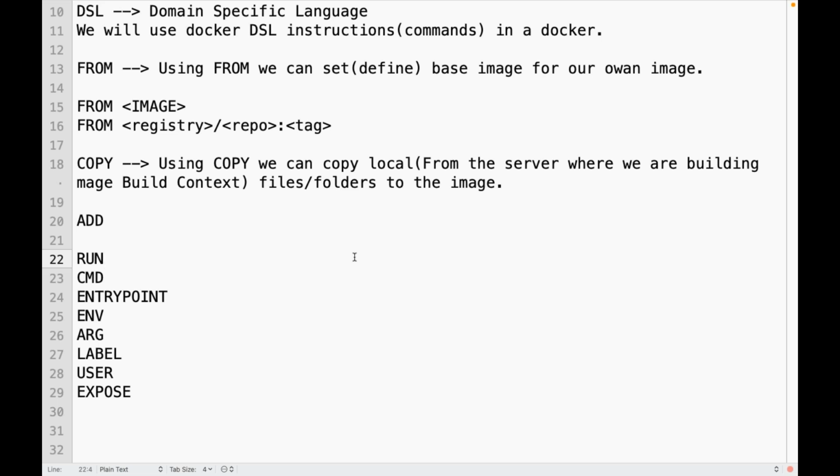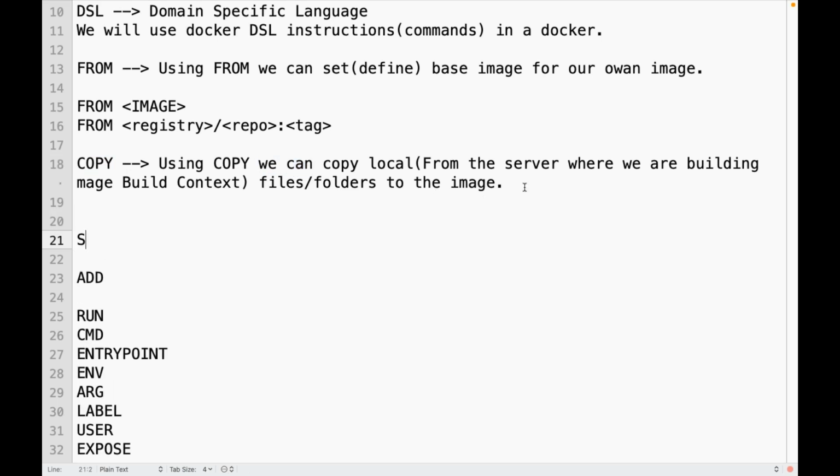So if I need some application code or some configuration file, can I create an image with those files so that they will be available in your container wherever you create a container? Yes. So using COPY, we can copy local files, that can be anything.